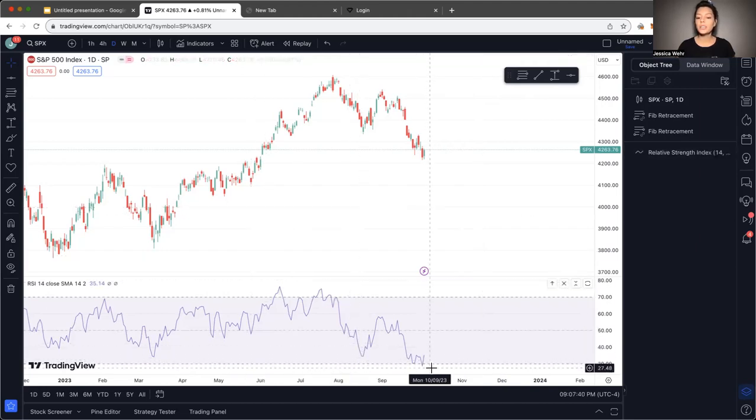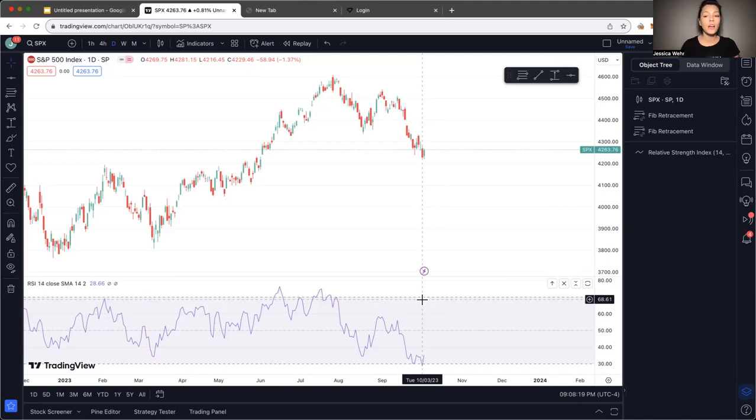If RSI is trending lower, close to 30 and below, that can indicate the stock is oversold and can indicate a potential for the stock to reverse and go up. So if you see the RSI down here, that could mean that the stock price could rise. If you see RSI up above 70 or higher, that could indicate the stock is overbought and a reversal to the downside. So if you see RSI up here, that means the stock price could drop and reverse to the downside. And that is it.